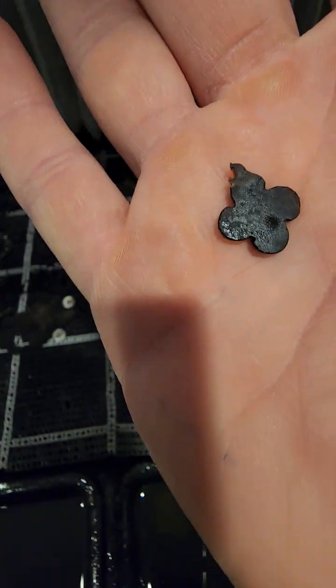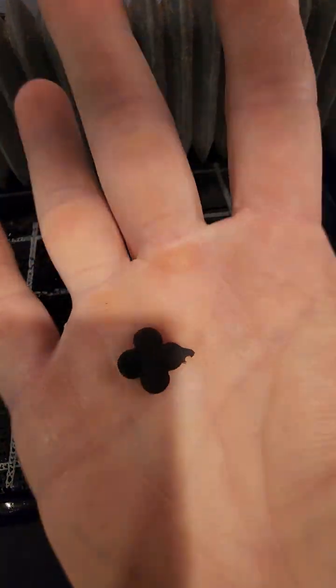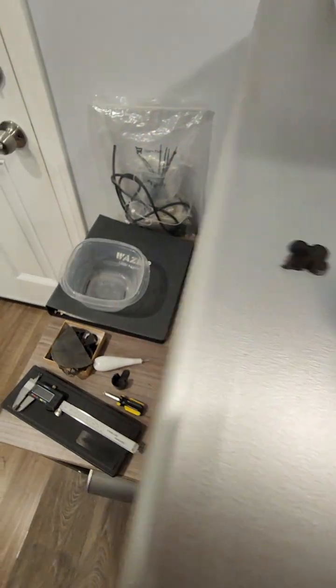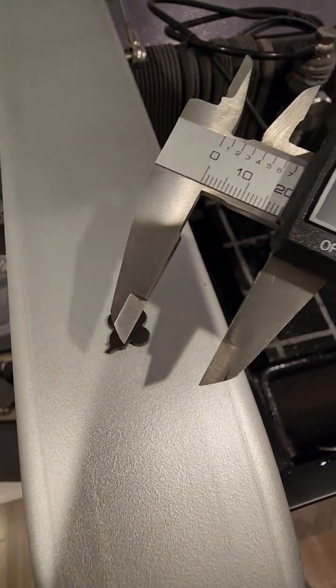I don't know if it's good enough to show. Let's put it like this. I'm going to show the dimensions so you guys have a better idea how much this one is. So this was almost 15 millimeter, yeah, 15 by 15, so this part I need to cut.